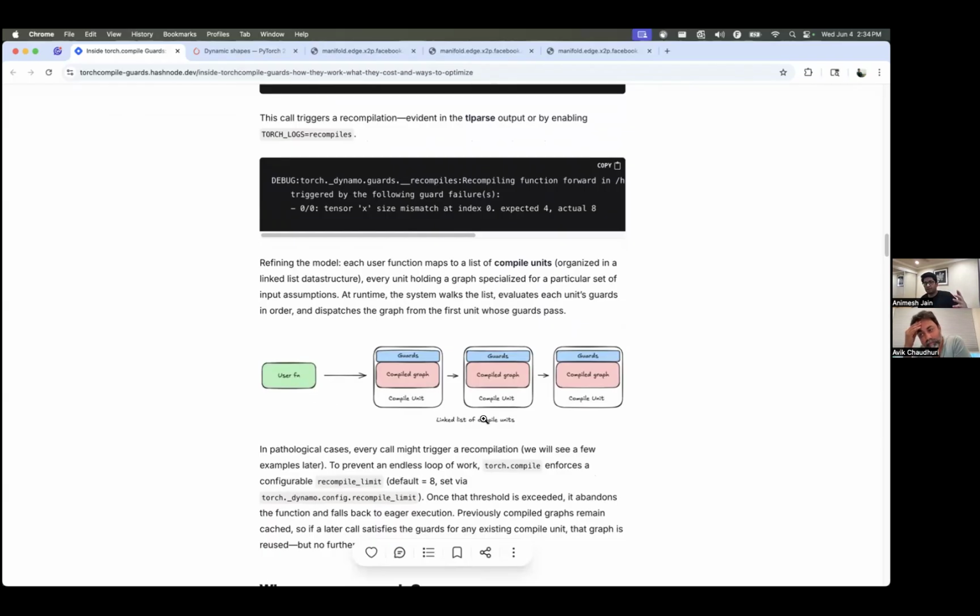To keep things simple, we have chosen the recompile limit for all the functions to be the same. What we are proposing is, can we have some sort of a configurable limit, where a function which is supposed to have more recompilations can have a higher recompile limit, while the other function can have a smaller one. I think we can do that. It's an implementation choice. To keep things simple, we have kept it one.